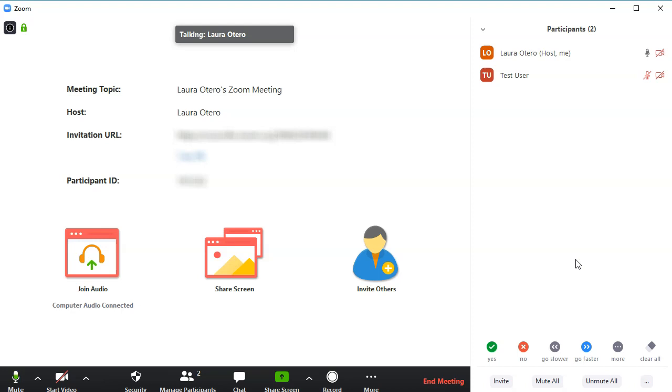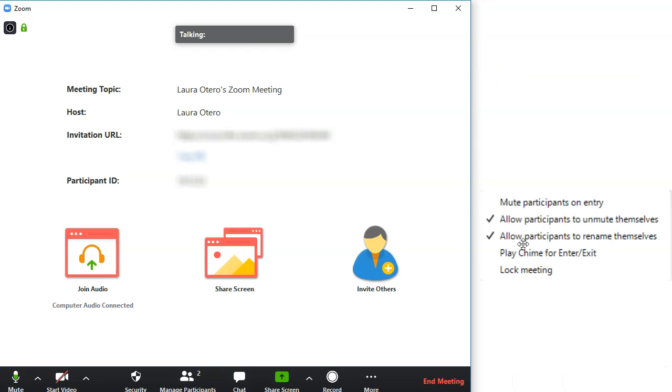And then if you try to ask another question, they won't be able to unmute themselves until you select Unmute All. The other way to do this is to go to that Manage Participants panel, hover your mouse over the person that you want to be able to speak, and then select Unmute under those More options. So you have to be very careful if you select this option, and just keep in mind that you'll have to click unmute all from this manage participants pane every time. So I would use this judiciously.